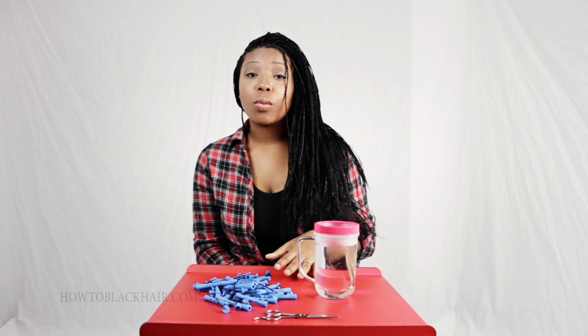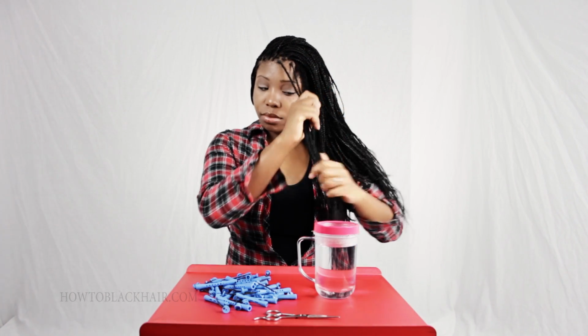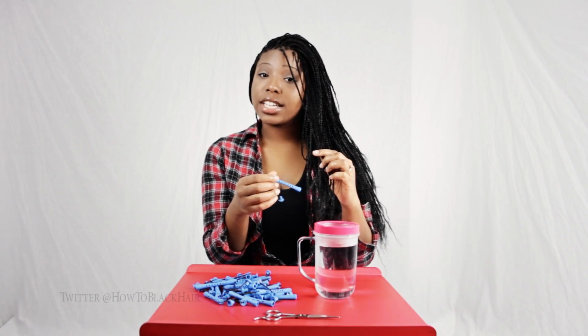So now that we have our cup of hot water and our rollers, we're going to begin by grabbing a section of our braids and rolling the hair with the rollers itself. The braids are extremely small, as you may know, because these are micro Zillion braids. So I'm probably gonna grab about 6 to 8 braids, and then you want to take your roller and roll the ends of the braids.